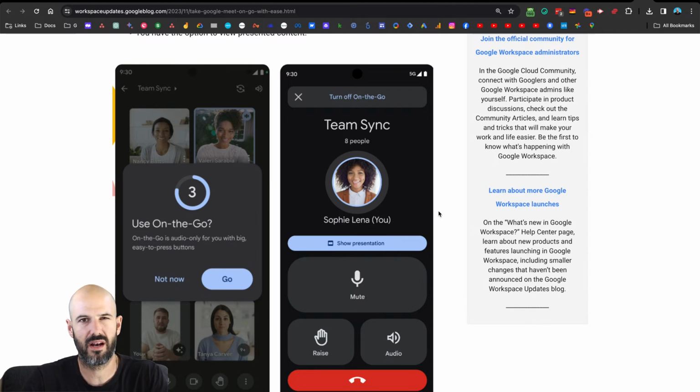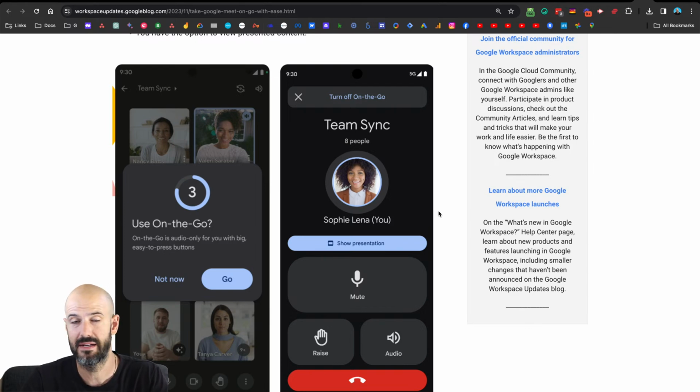Now, the only thing that I don't like about this mode, having tested it out, is that it's missing the image of my face. I can't share my video while I'm in this mode. And usually I like to have video on, not just because I like looking at myself, but more so because I think it humanizes the experience of meeting with someone virtually. When they can see your video, they can see your expressions. And so my preference is to have video switched on, and you can't do it with on-the-go mode. So I often find myself switching back out of this mode and switching my video camera back on.